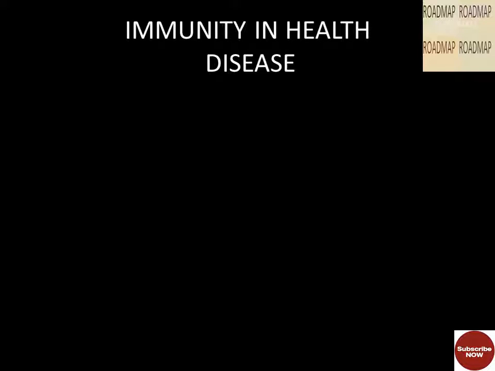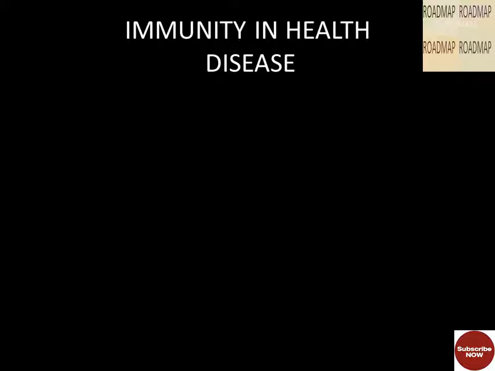Coming to immunity in health and disease. The prime function of the immune system is to protect the host against invading pathogens, and the body tries its best to overcome various strategies of infectious agents like bacteria or viruses and provides immunity. So, let's learn about the important immunological aspects in human health and diseases.